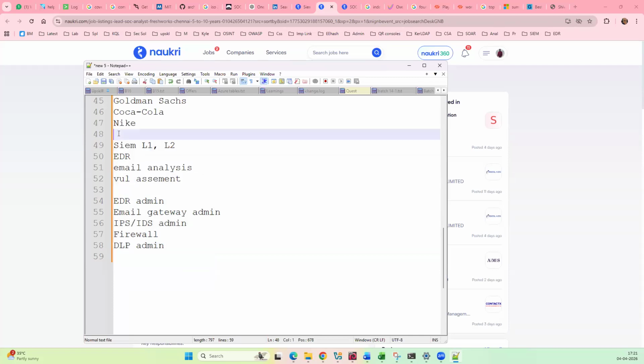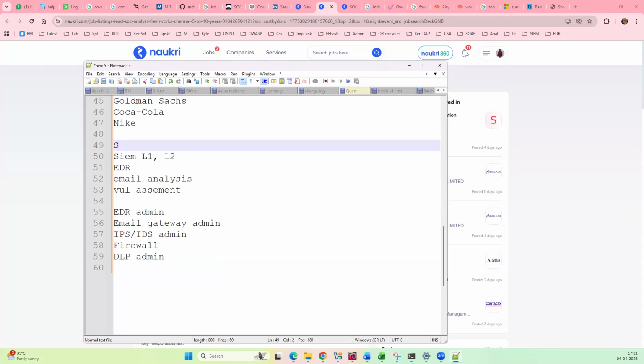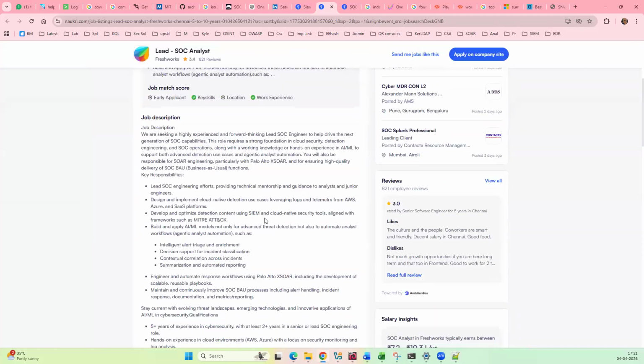So our job as a SOC analyst and admin is mainly the SIEM tool. Wherever SIEM is there, we need to apply for those jobs only. It is based upon your experience. If it is L1, below 3 to 4 years, you can apply with 3 to 4 years of experience. If it is L2, 4 plus. Anybody with 4 plus can apply for L2 roles, where you see admin, rule creation, fine tuning of rules. These are some of the things that you need to keep in mind. So always while you're searching, make sure you check that.